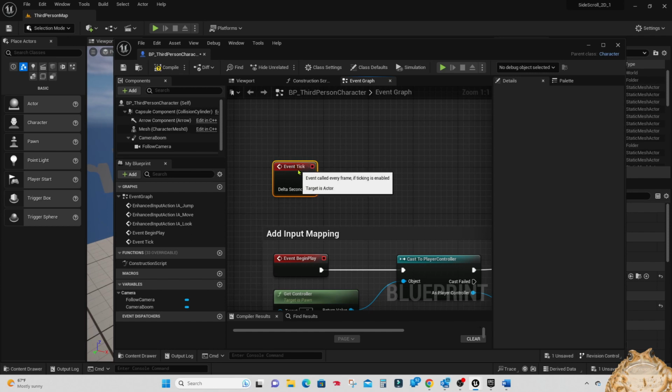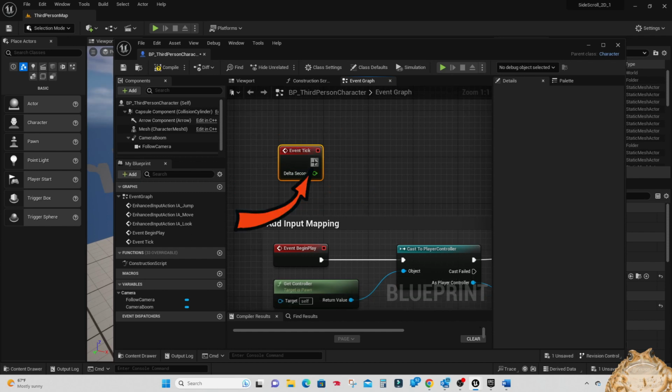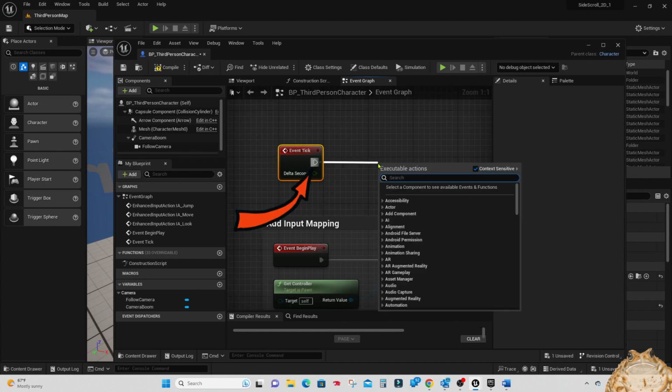It is from that drop-down box that we're going to add 99% of all of our nodes and parts to this blueprint. Now we're going to use event tick in several places in our game, and best practice is to try to find ways to avoid using event tick because it checks this node every time there's a tick in the game, or every time the processor goes through. And those ticks are measured in milliseconds, so you can imagine how much that's doing. By left-clicking on the little arrow and dragging out and letting go, we open that selection box. So that's another method you can get to it besides just right-clicking.